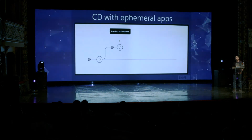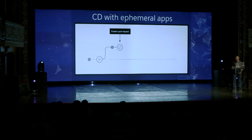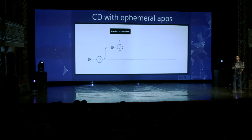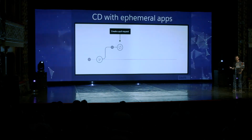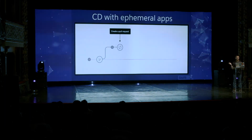The coolest thing about that is because now this review app has a URL, you can send it to your designer, you can send it to the legal department. All these people can actually test the pull request, and then you'll notice the GitHub interface has gotten a lot simpler. Same with Bitbucket. Legal can actually go to GitHub and say, this looks like a copyright violation, before the code is even deployed to a feature branch.